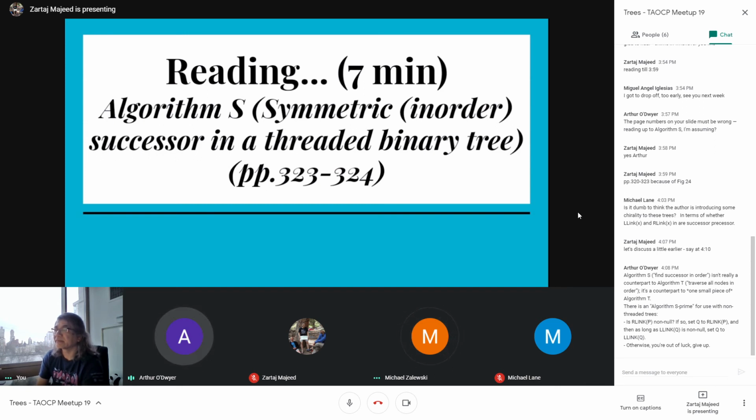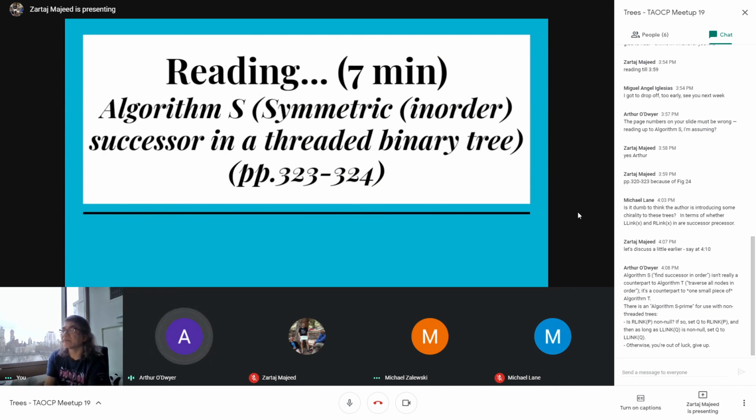The counterpart to this for use with non-threaded trees would be like algorithm S prime, which is sort of the first part of this. But then if the R link of P is null, you're just out of luck. You can't find the successor. There's no way to find the successor.